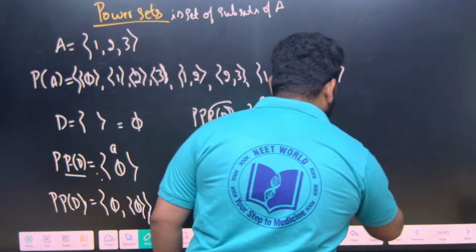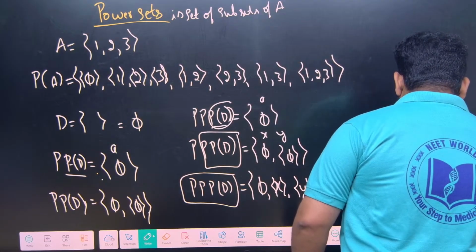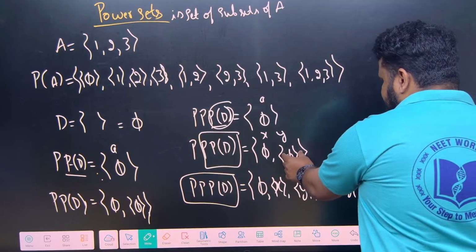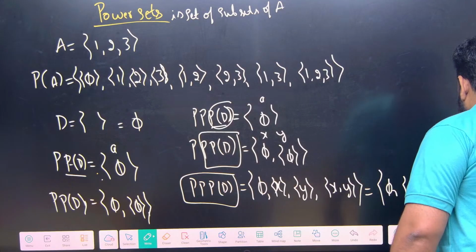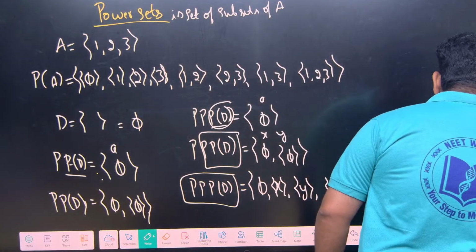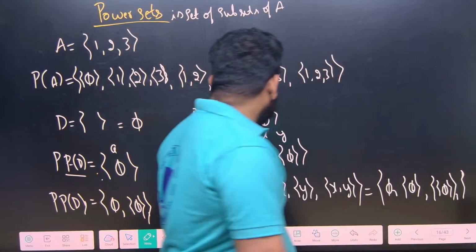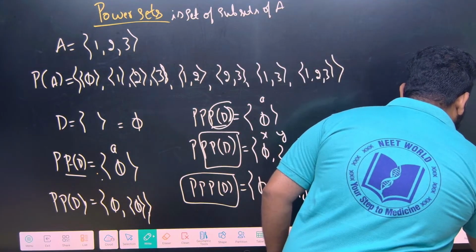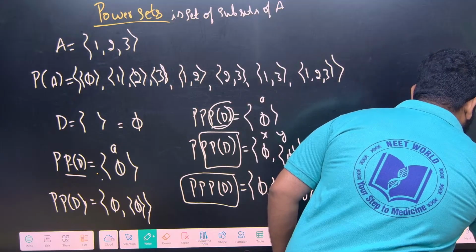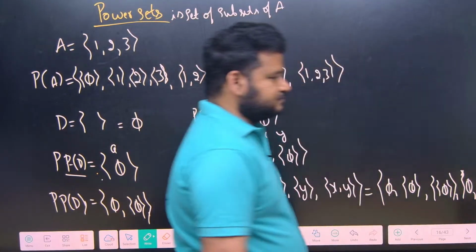So this will be equal to, observe carefully, 5 comma set of 5. Then y is again set of 5, already is there. So set of 5 it will become. Then set of x comma y: x is nothing but 5. Set of 5 comma set of 5 within the set, this entire thing under one set.